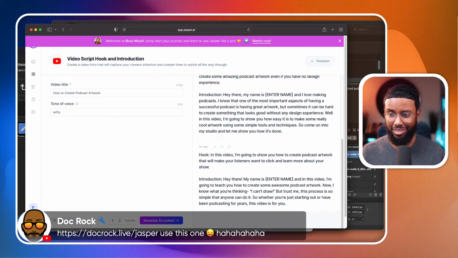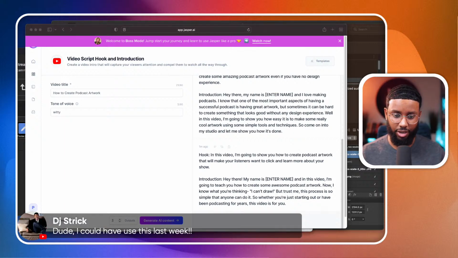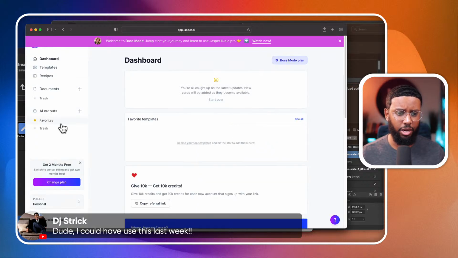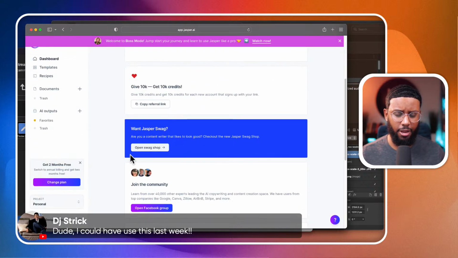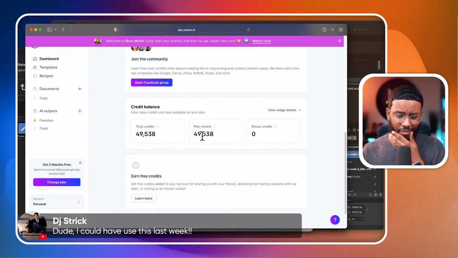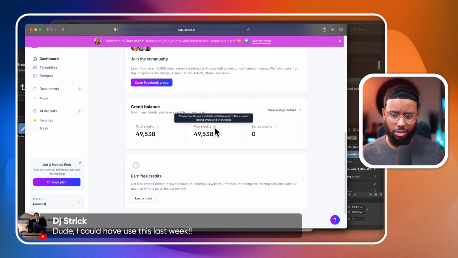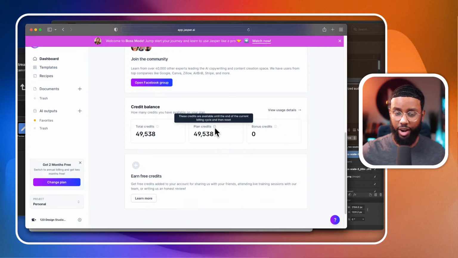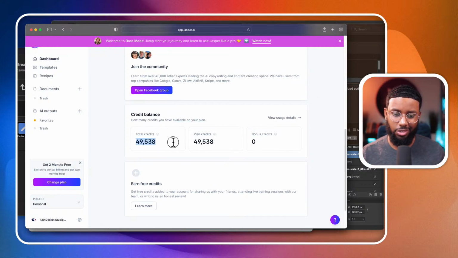Yeah, we used this last week. I'm telling you, it's phenomenal, y'all. And I believe it's about $79 a month, depending on what plan you get. But you have credits, so I get 50,000 credits. So it's essentially how many words you generate per month. As you generate more of these outputs, it will deduct from your total credits. 50,000 words is a lot of words, y'all.